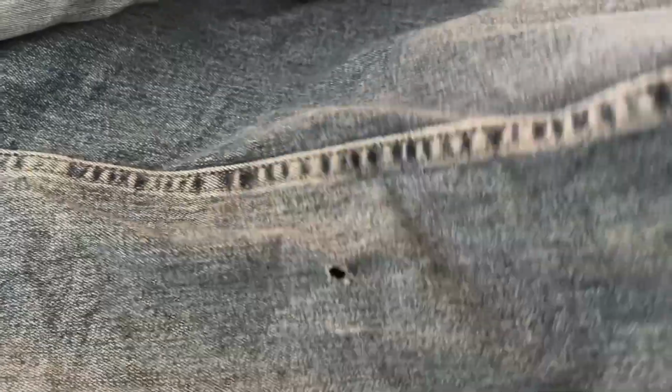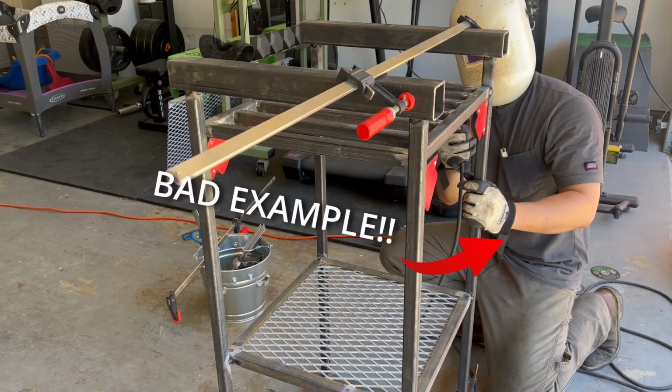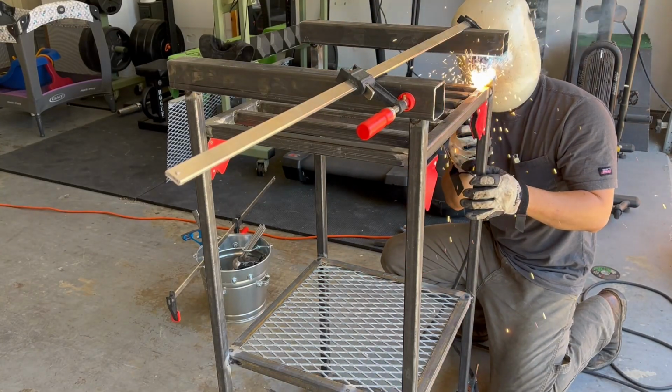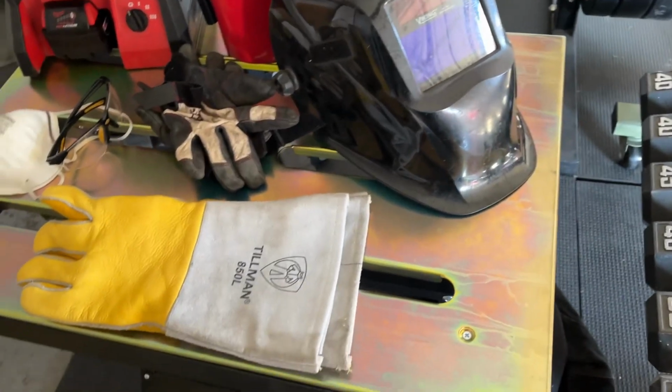You of course want to wear pants and long sleeve shirts to protect your skin from the heat and burns, as well as protect your skin from the harmful UV rays that welding inherently emits. Just a few minutes of welding can produce a pretty gnarly sunburn, and of course long-term wise, there's cancer.